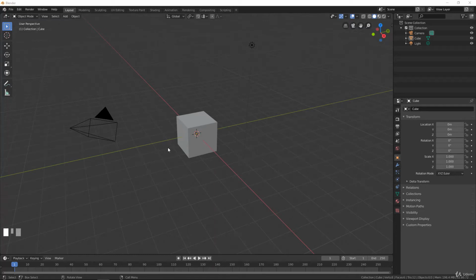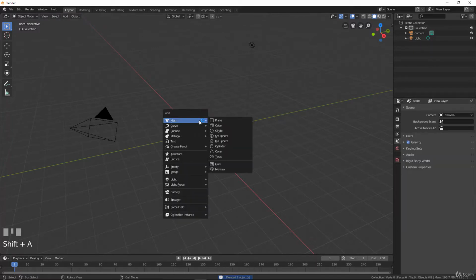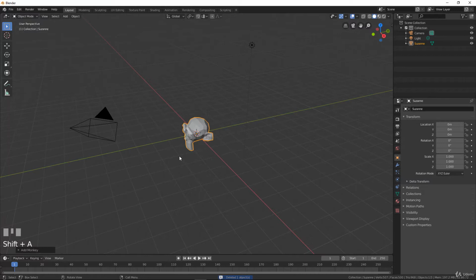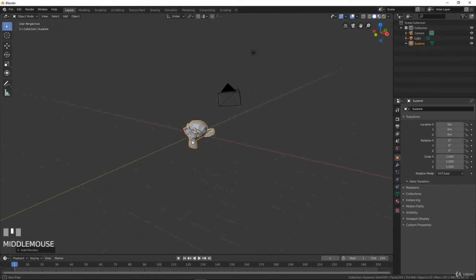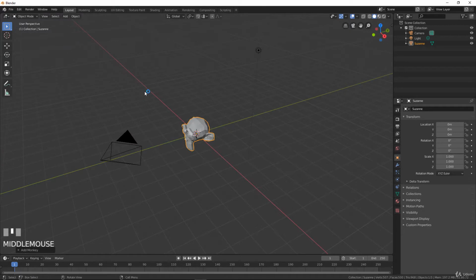This chapter will be dedicated to object mode, and in this first video we will have a look into the object mode menu here into the 3D view, so all this part there. Okay, so first of all I will just remove my cube with X, and with Shift A I will just add a monkey here, and like this I will have something a little more interesting than a cube to show you all the features we will have there.